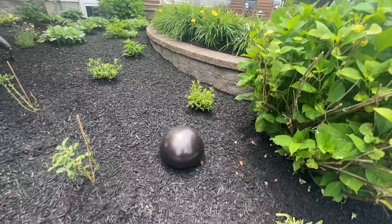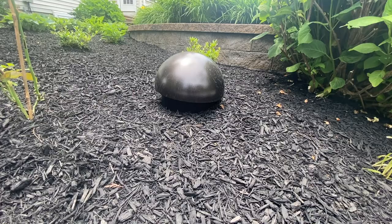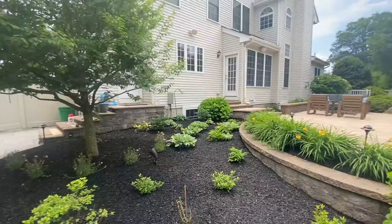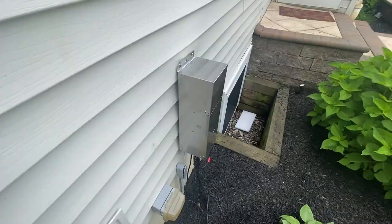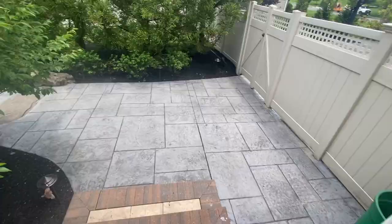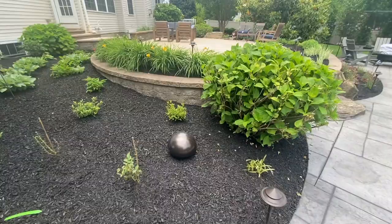This is the mushroom subwoofer, part of the Sonance speaker system. It fits right into the ground — it's probably about one and a half feet tall and sinks really low into the ground, providing really good quality bass out here. I ran the wire all the way around — I installed all the speakers and did all the tests to make sure everything sounded good. This was all put into the ground by me, and then the landscapers filled in with the mulch.